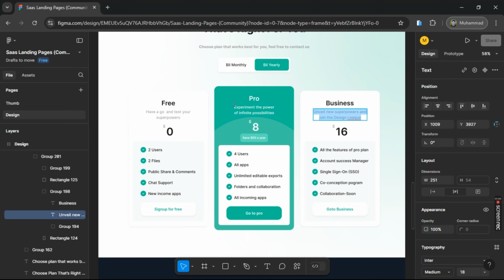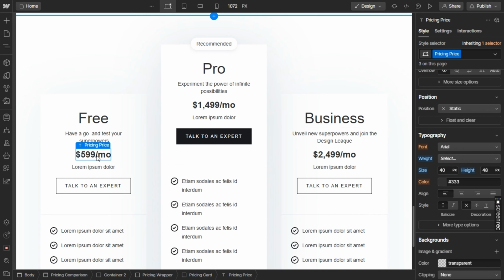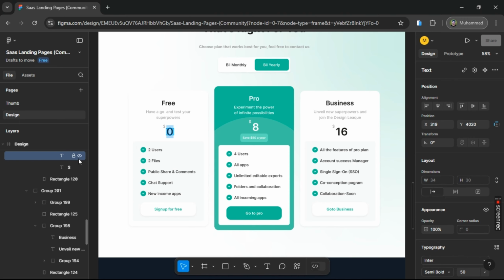And now we have to change the pricing for each card. So for monthly it will be something like $0 per month.